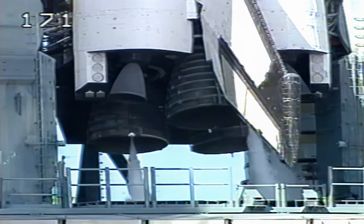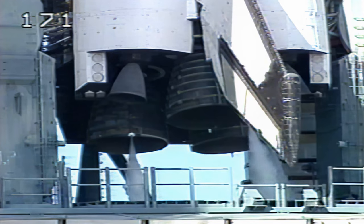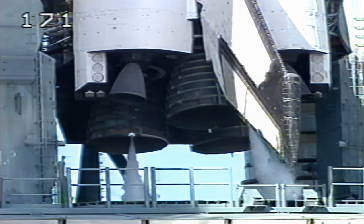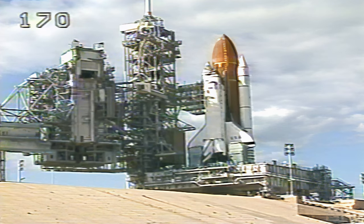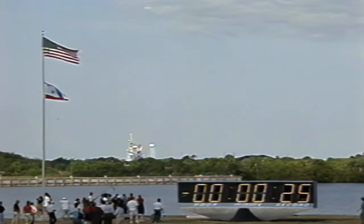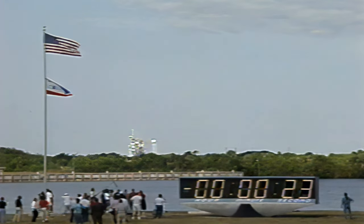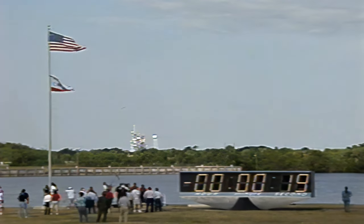Entity, standby. Hasgaff, what's your reading at this point? 600. Okay, I copy. 550 at this point. Recommend continue, sir. Copy that, NTD, you're clear. Copy that. GLS, entity, pick up the count on your mark. GLS copies. I'll resume on my mark. 3, 2, 1, mark. GLS auto, GLS scope, auto sequence start. 25.